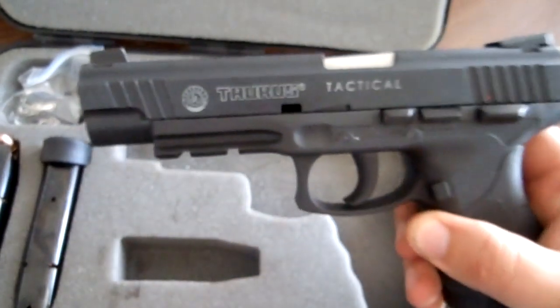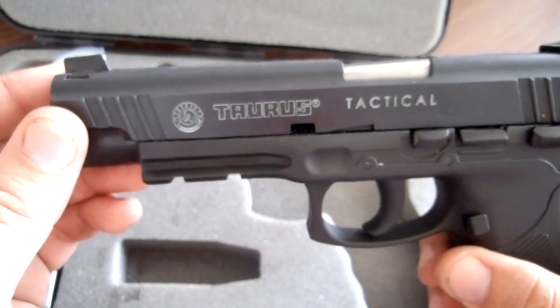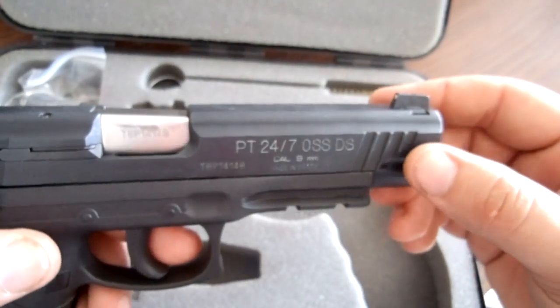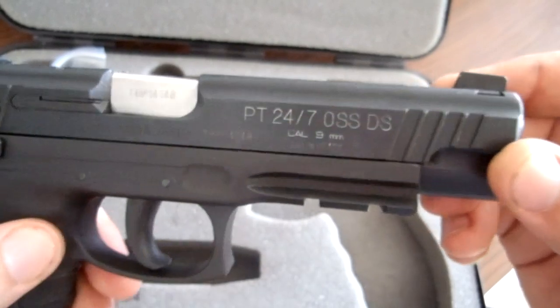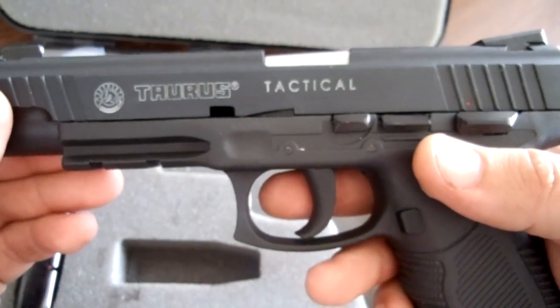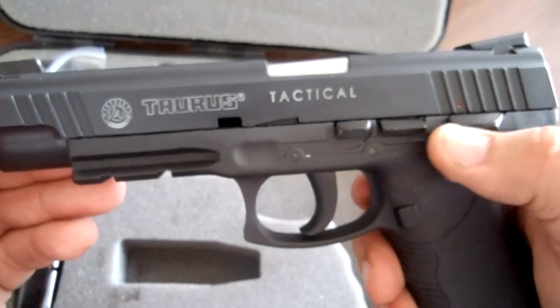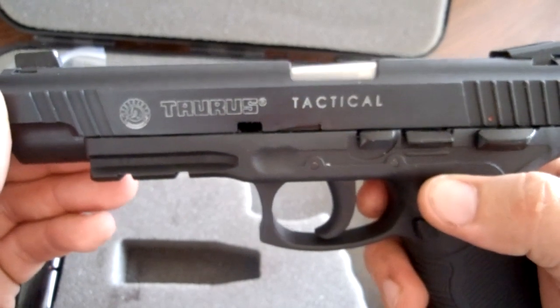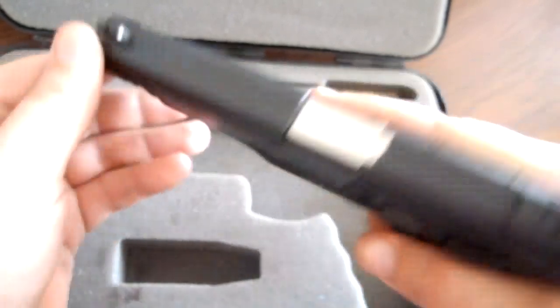Hey guys, here today to do my review of my new Taurus tactical series. It's the OSS DS. This one's in 9mm. Got this gun about 3 days ago. I actually found a brand new one. They've been discontinued for about a year and a half or 2 years from what I understand. Very nice gun. This is one of Taurus's best autos.